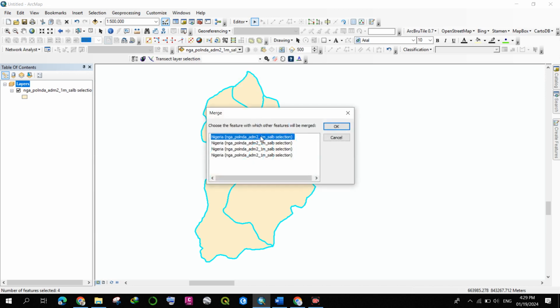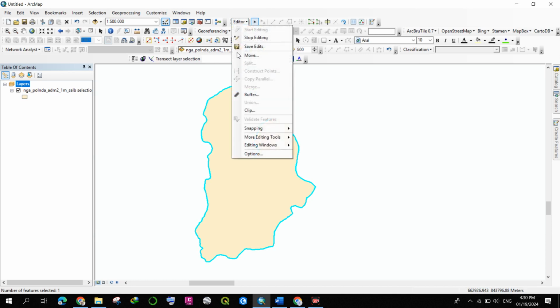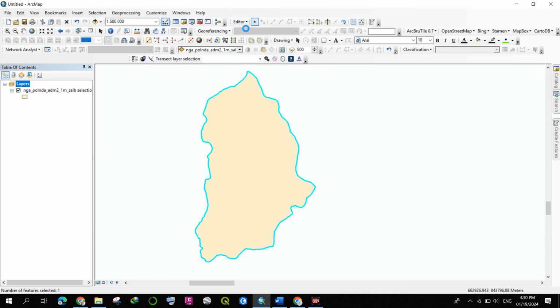It will merge everything into one. Don't worry, just click OK. Once it highlights everything, just click OK. Did you see that? So once you click on merge, you merge everything and then save your editor and then stop the editor.